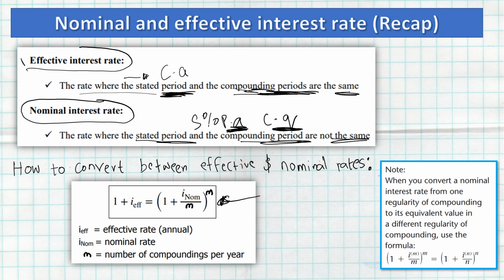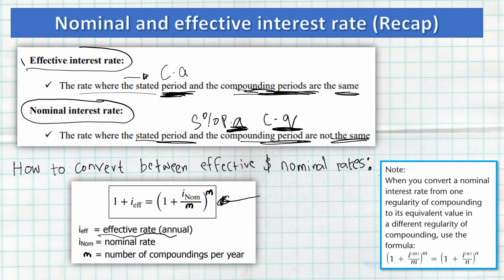It's saying 1 plus IF. IF is the effective interest rate. As you can see, they've indicated for you that it's the effective interest rate, and it's mostly annual. It's compounded per annum, compounded yearly like that. It's always mostly annual. So the nominal interest rate is the one that will be compounded differently, like compounded monthly or compounded quarterly.